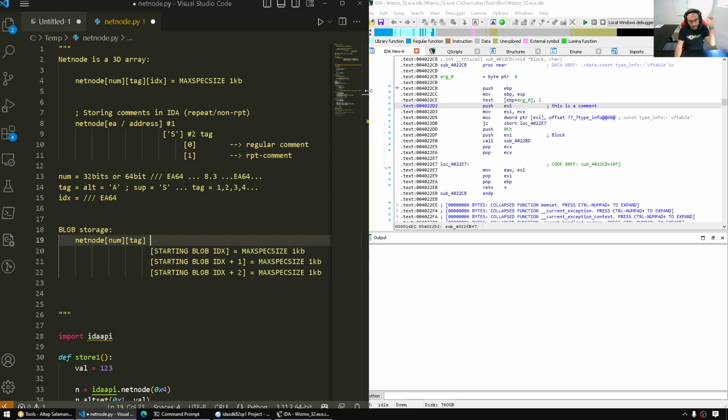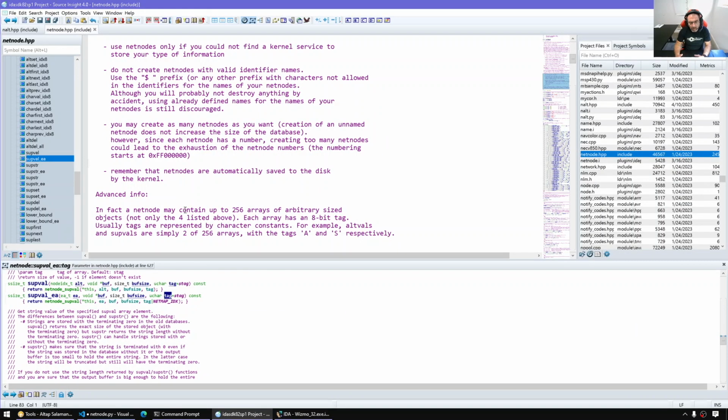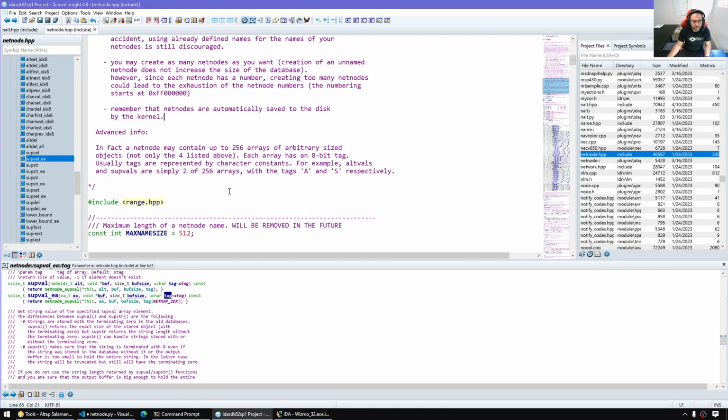And it stores the blob. Then for retrieval, we give it back the starting blob index, and it will read as many subsequent buckets and reformulate the blob for us. So we can store arbitrary size stuff. Now, in the example I showed you here, we are storing elements one by one. If you wish, you might want to pickle and then store the whole binary representation into a netnode blob. That also works. It's not necessarily update proof, but it's efficient.